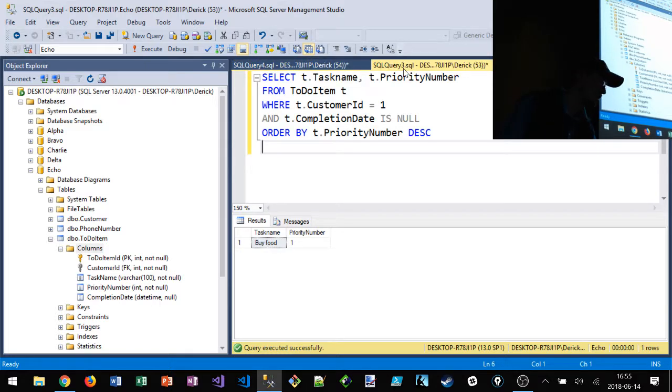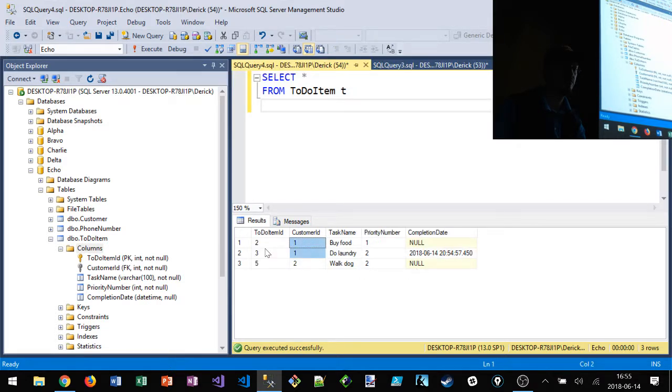That previous query, which is list all incomplete items for a given customer ID, and we are filtering on Bob, completion date is null, is only going to pick buy food. And it's only picking buy food because buy food is the only row that has a null completion date for that customer. So now we have these queries working together. We have one that's selecting based on completion and one that's marking things complete. I've deleted that update statement, but it was in this window a moment ago.